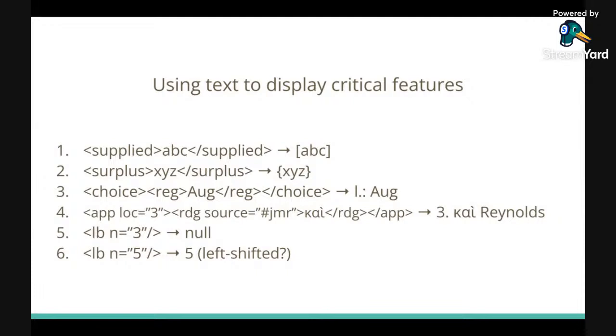So, for example, if we've got text that's lost from the support, we might tag it using the TEI element supplied, and we can simply replace that. Many conventions will use square brackets to represent supplied or restored text in a critical edition. Likewise, if we've got superfluous text, we might use angle brackets. It doesn't matter whether your conventions are the same as these or slightly different, but the fact is that we have XML on one side and we're replacing it with various textual features on the right.